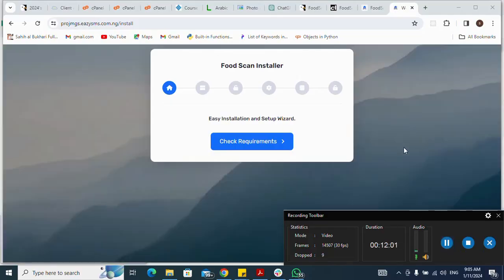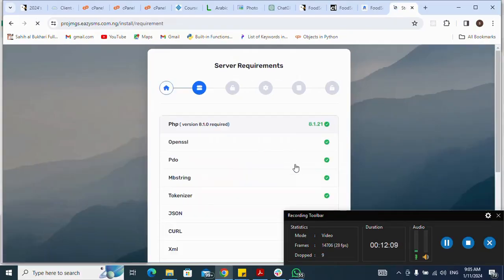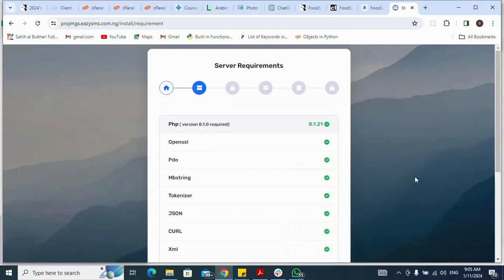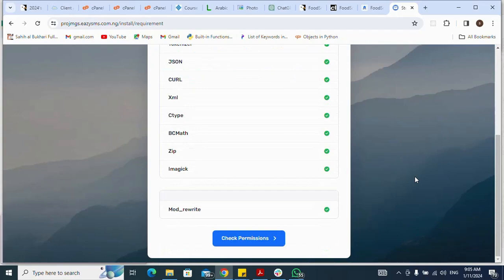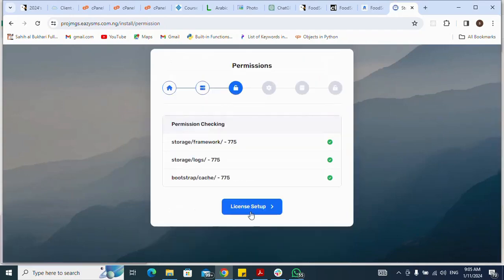Okay. Check requirements. Check permissions. Okay, everything is in order.